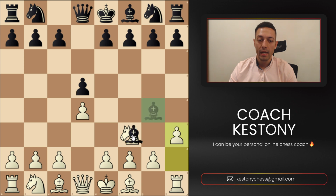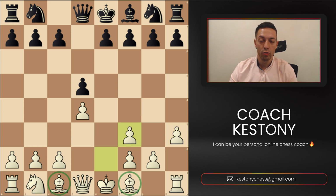After h3, let's say that black is taking on f3 and white ends up having the so-called bishop pair. The most important concept for you to remember is the color that you will be attacking versus defending. Usually the color that you will be defending is going to be requiring you to place pawns on that color. So if you look right now and observe the position, black has 3 minor pieces that can attack dark squares, whereas you have only 2.